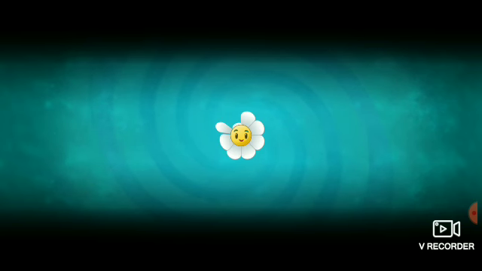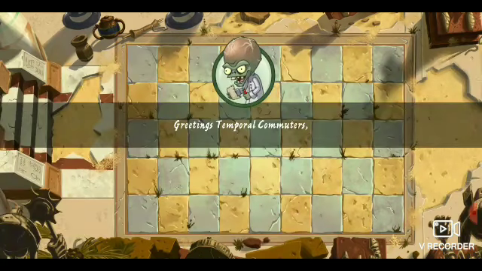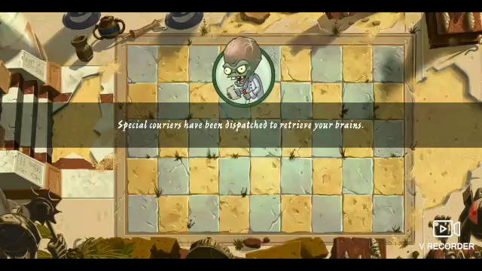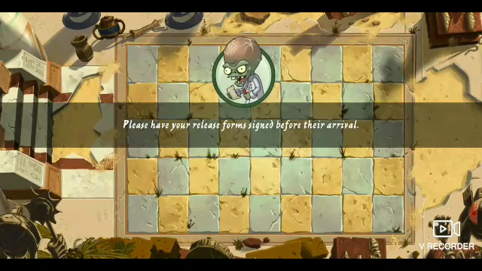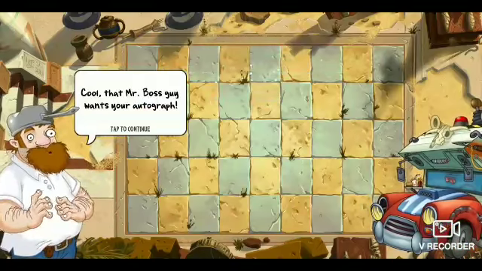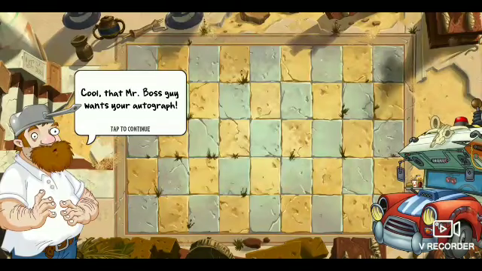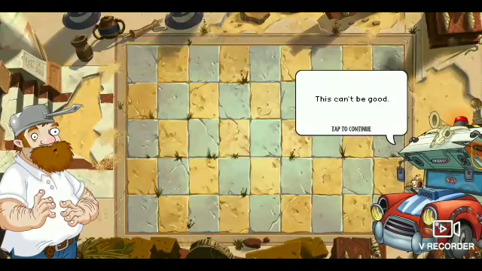Okay. Now, what's next? Whoa, who's that guy? Greetings, temporal communicators. Special couriers have been dispatched to retrieve your brains. Please have your release form signed before their arrival. Regards, Dr. Edgar Zompos. Cool. That Mr. Boss guy? Guy wants your autograph. This can't be good.